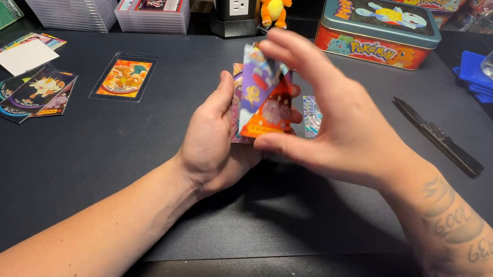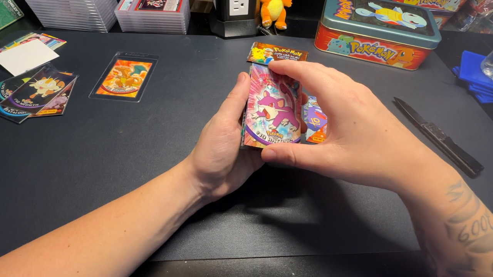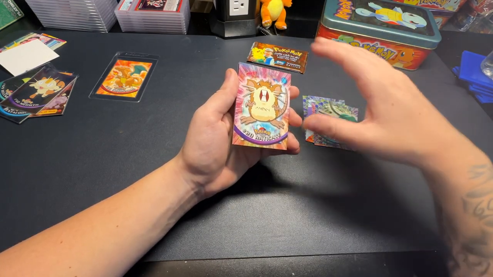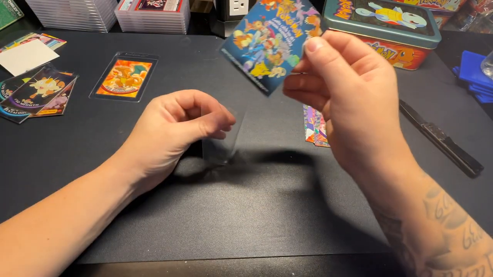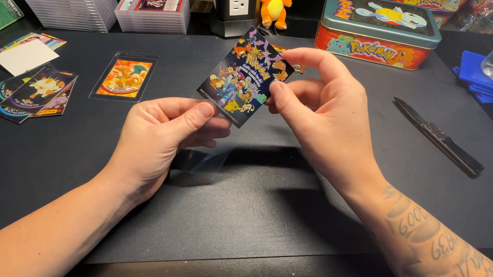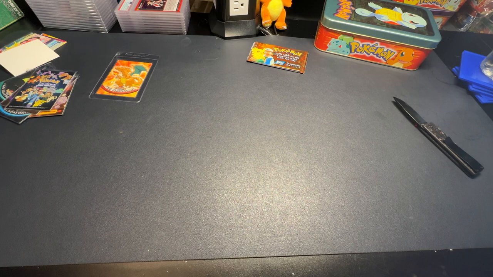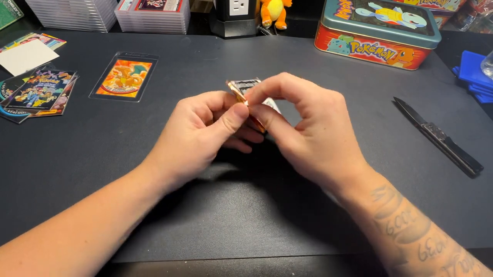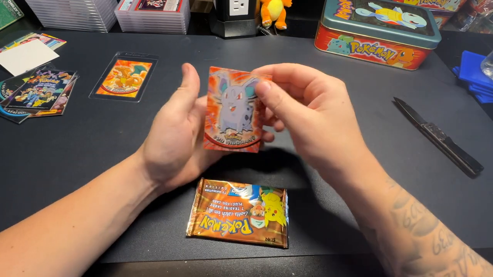Tentacool, Coughing and Wheezing, Rattata, Ivysaur, Bulbasaur, Raticate, and nice, I just got one of these out of the tin prior, a checklist and a holo. I might grade those checklists, honestly, they're pretty cool. All right, last pack magic, guys. Wish me luck.